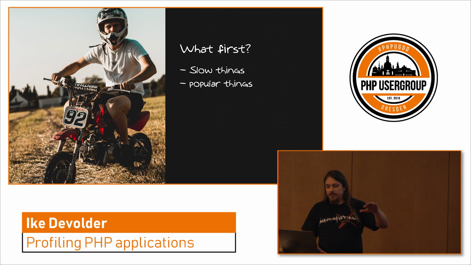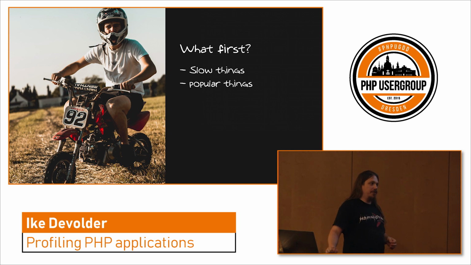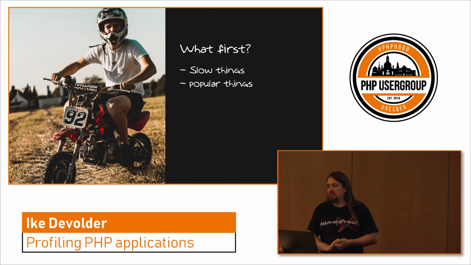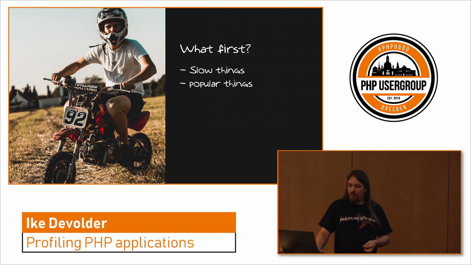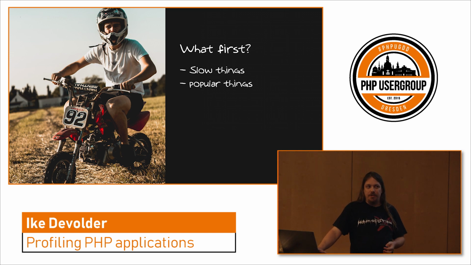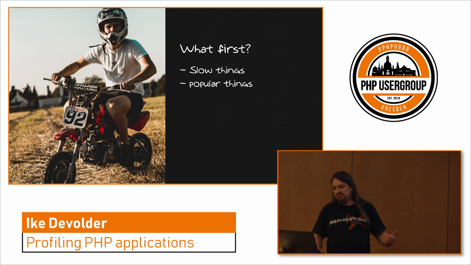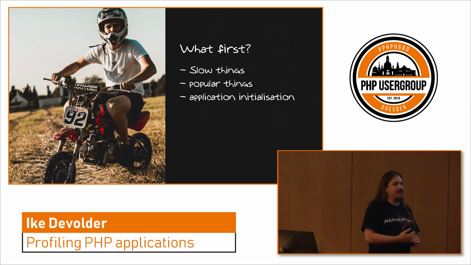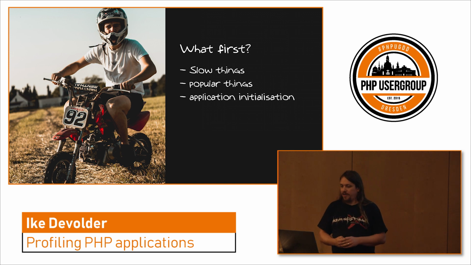So yeah, I kind of said this. You want to profile what will be popular in your application. So if you do e-commerce, search might be an interesting part to optimize, because usually a lot of people will use it, and if it's slow, they just go away. So you don't want that. And application initialization is one thing that's usually overlooked, but it can be very slow, trust me.